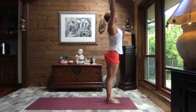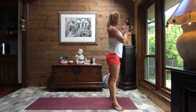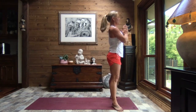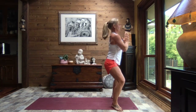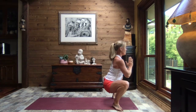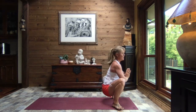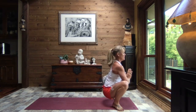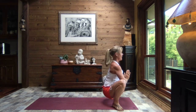Inhale, both arms come up, pull the hands to heart center. Let's step those feet about the width of our mat — toes are slightly turned out, heels remain on — and let's begin to bend those knees, lowering your bottom down. Breathe, just progressing as much as feels good to you. We can come all the way down if that feels okay — rock side to side a little bit. Elbows along the insides of the knee, rocking and then come to center, pressing the outer edge of your foot towards the mat. Breathe, getting into those hips.